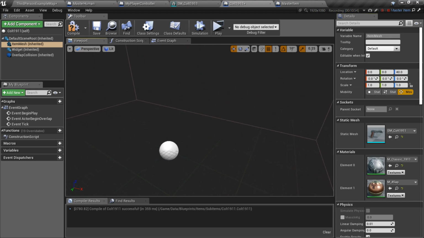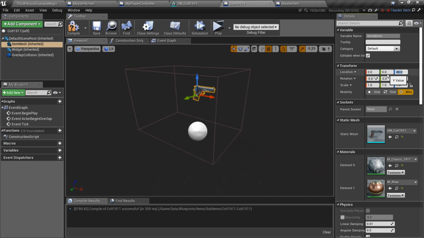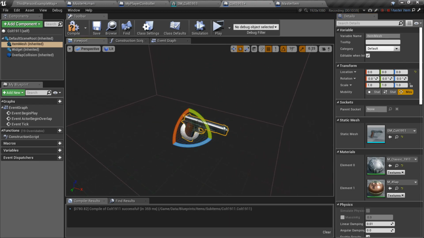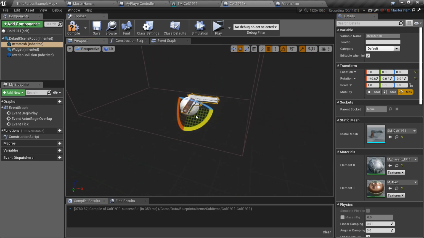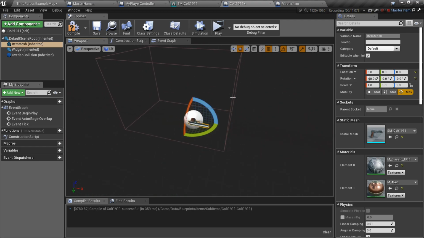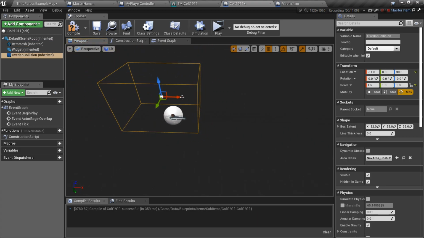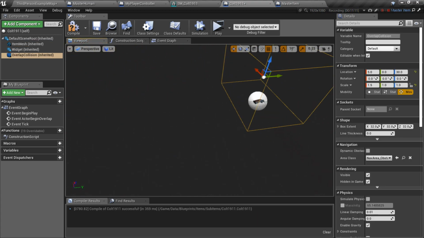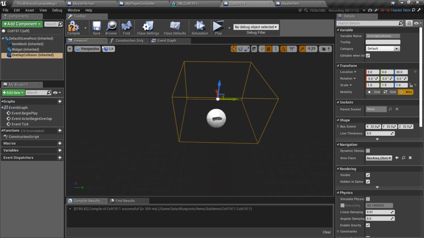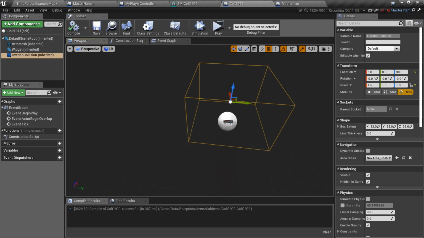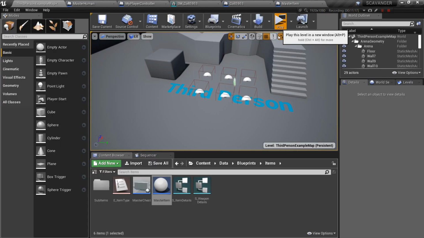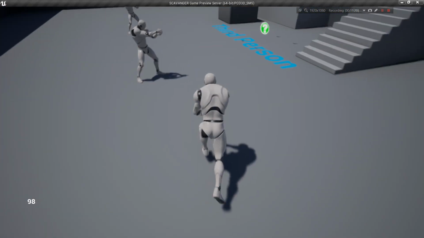So this is going to be the location at 0. And I'm just going to rotate it so it looks like it's standing on the ground. So I'm going to add a 90 over here. And now the size of the box, I guess it's fine. Let's add them a little bit more. Compile and save. That's going to be it. So now you can see that it updates over here.